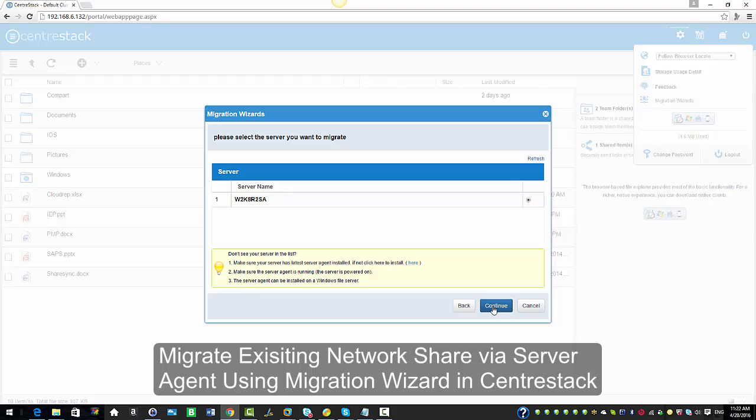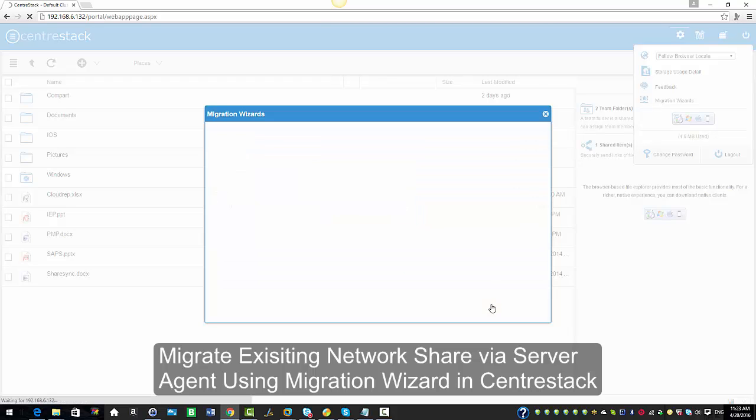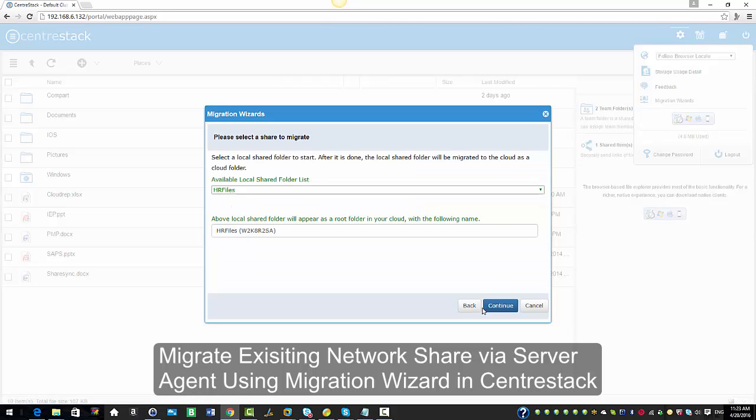And here it says, please select the server you want to migrate. I've already have my server agent installed, so it already picks up the server names, and as you can see, it's already checked. So I'm going to click on continue. And here it says, select a local shared folder to start. After it is done, the local share folder will be migrated to the cloud, and my share is already there.